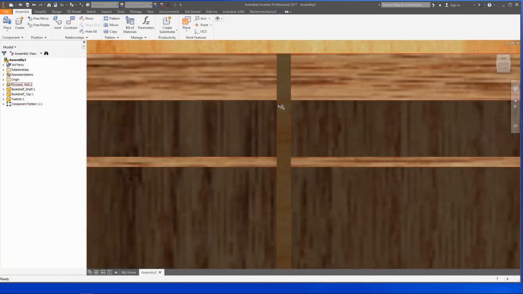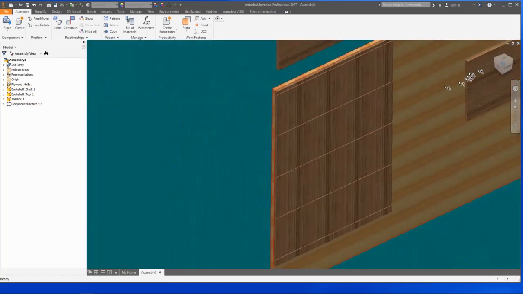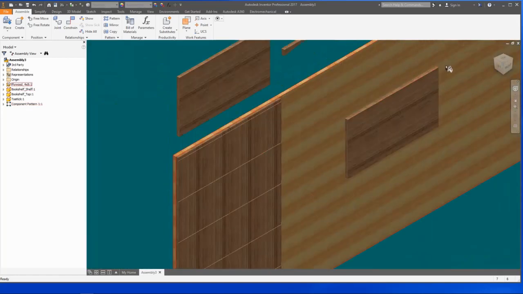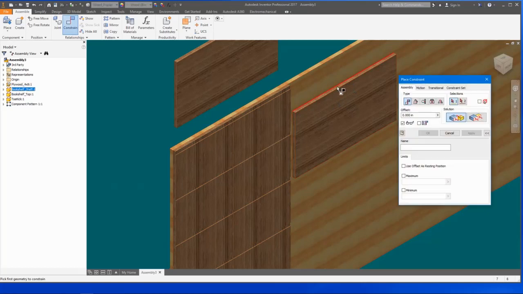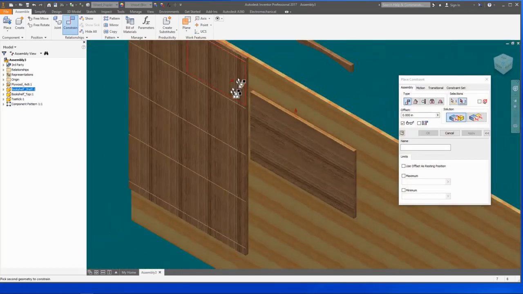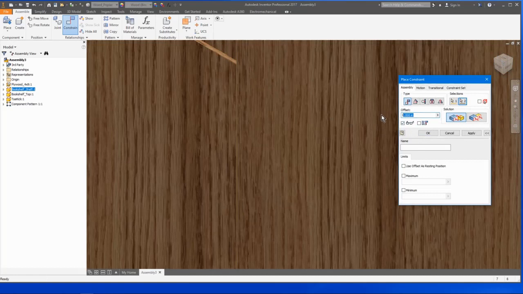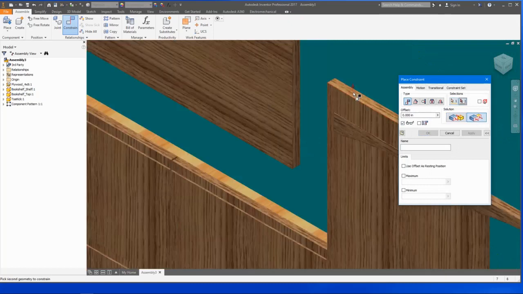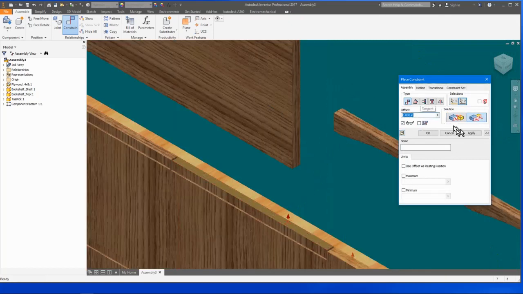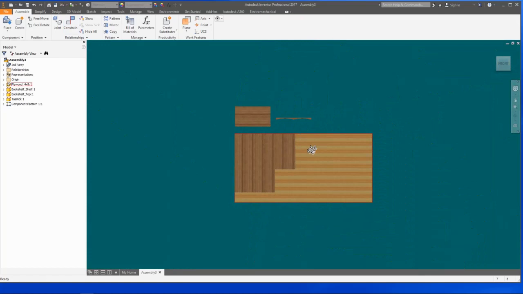And now we have two parts right next to each other, and as you can see, separated by my 1/8 kerf width. First, I constrain the base component for the shelves to be patterned to the sheet. First, I constrain it to the side edge plus the kerf. Now, flush to the edge of the side. Now the base component is constrained and ready to be patterned in a 2x4 array.